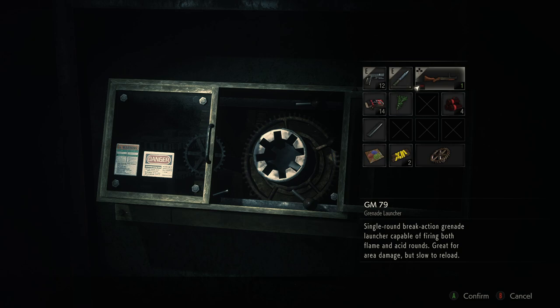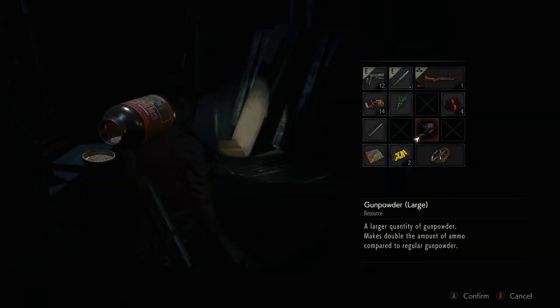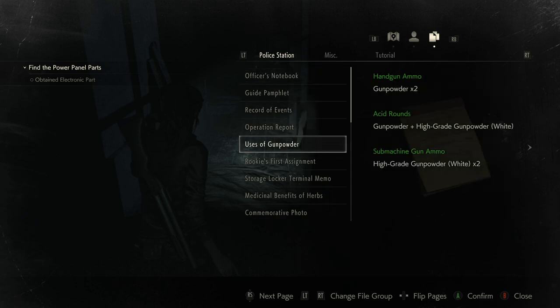Oh, we can use, yeah, not the big one. I think a smaller one is needed in there. It's over here. Door to where? Wait, this is the other side of that corridor? Yeah. What's in here? Gunpowder large. Makes double the amount of ammo. Okay. Is that... Where is it? It was one of the first things... Yeah. Gunpowder... No, it's not used in anything specific. It's just large. Okay.